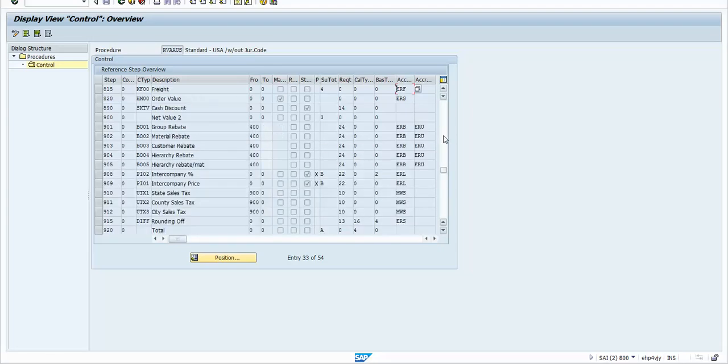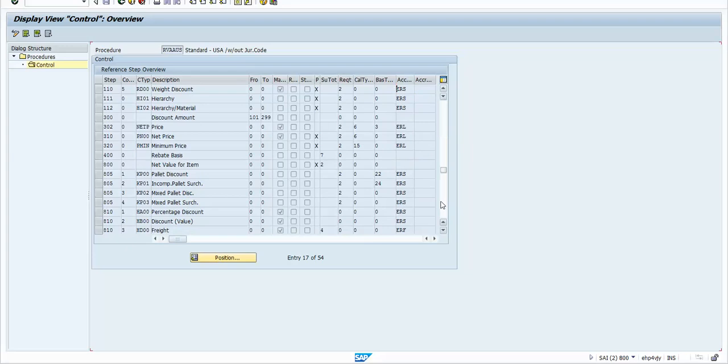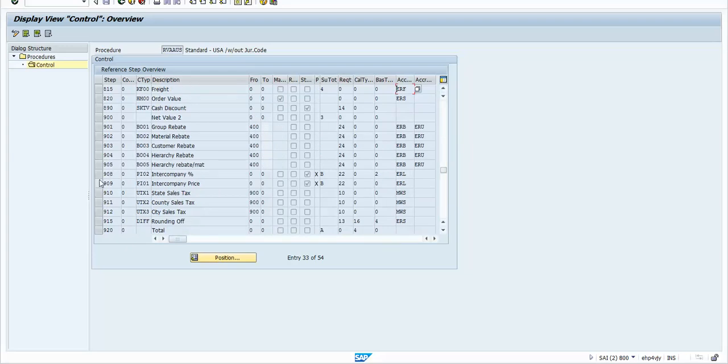So let us look at the second condition which we are talking about related to the intercompany. So where is the condition? Over here, I guess. Yeah, here it is. We have these two conditions for intercompany, for setting up the intercompany price. Okay, PI01 and PI02. We have as of now picked PI01, the intercompany price, which is a value that you can maintain. Here you could maintain the percentage, so a percentage of the gross price or something like that.